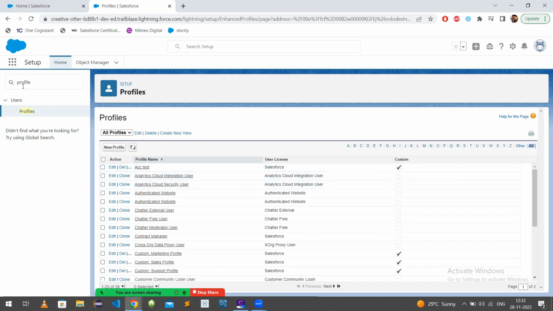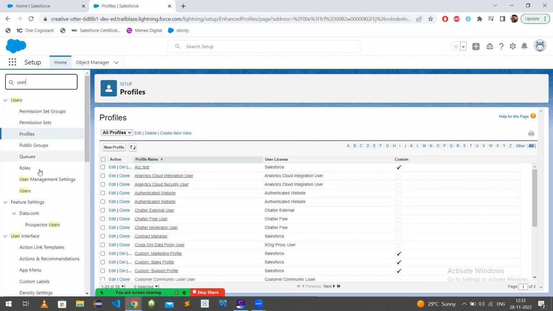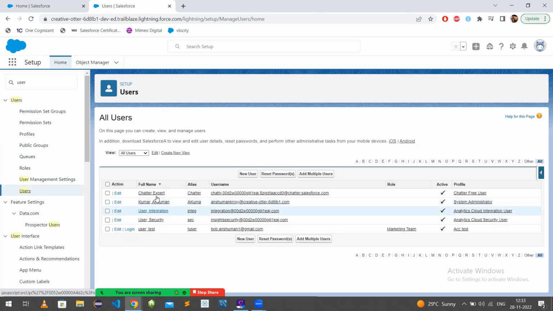Now आपने देखा प्रोफाइल्स के बारे में. Now इसमें Roles और Users, users होते हैं ना, whom we assign the profile. So we'll see the user. You can type here user and you'll see, जैसे यहाँ पे बहुत सारे users हैं, right? So you can create a user but you cannot delete a user. And again, it's an interview question. You have to remember this, and eventually after practicing you'll be acquainted with this.